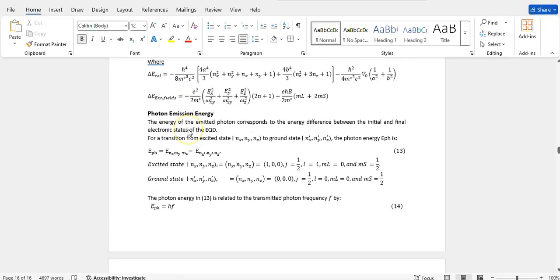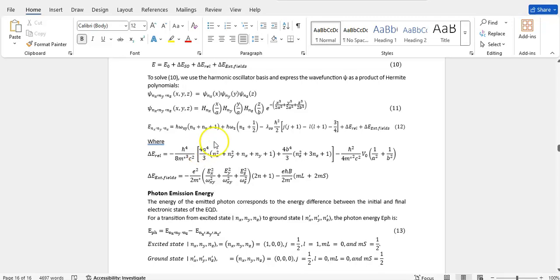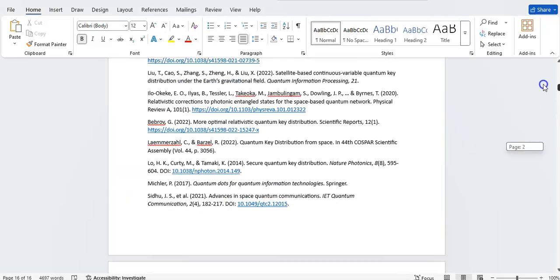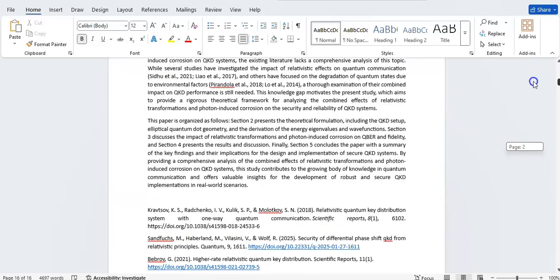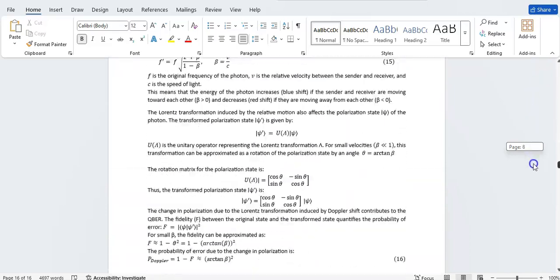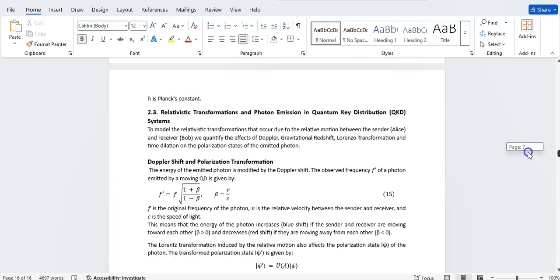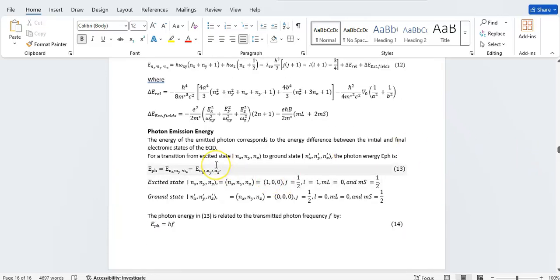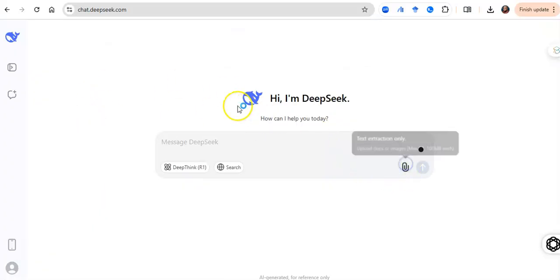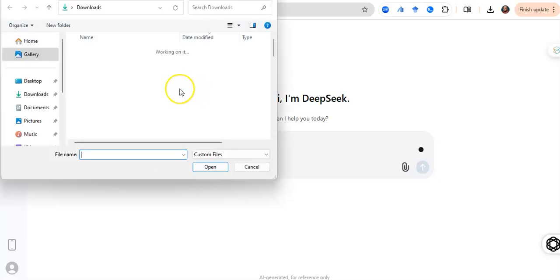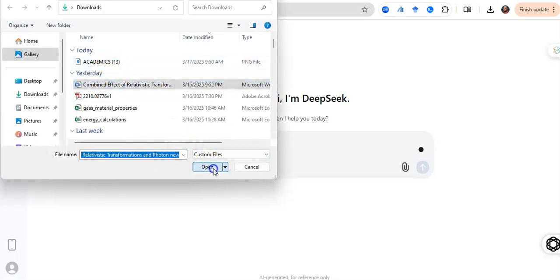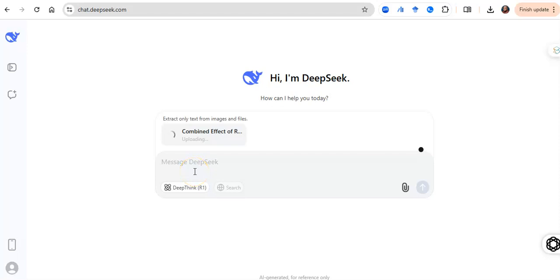Now, I also don't know for this topic what charts are important. This is a topic I'm working on, so I don't know what charts are important for this research work. But let me see what chart Deepseek can do for me. So I save my work. I come to Deepseek, and I open it into Deepseek, and the work would just load up and it is ready to use.